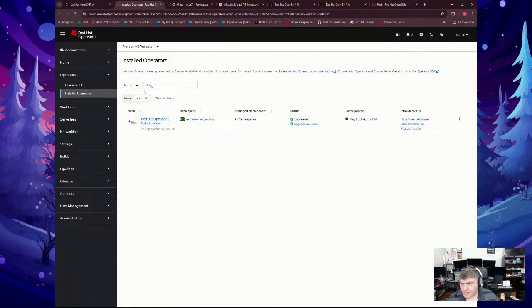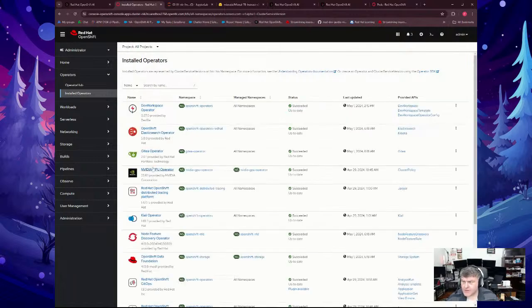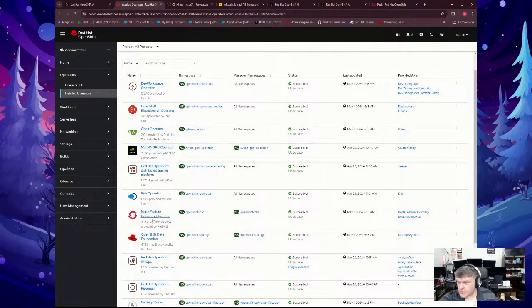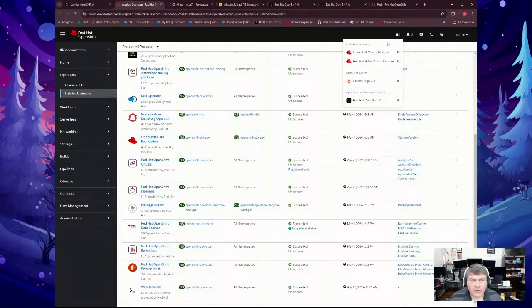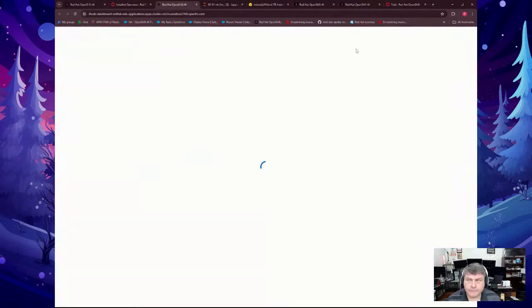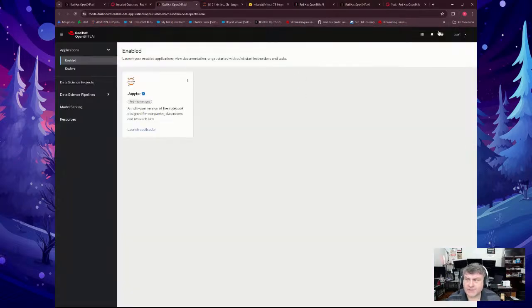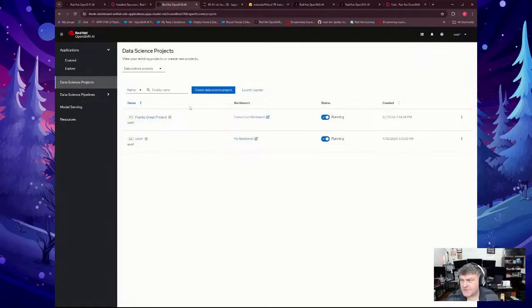However, before you do that, you may notice that there was the NVIDIA operator. There is also, I think, the Node Feature Discovery operator you need in order to enable NVIDIA GPU. I went through the official training. All the other stuff is nice to have, but that's it. Once you have that installed, you go to this little waffle here. I call it the waffle. I don't know if we have an official term for it. And I'm actually still logged in as user one. That's good. I go to data science projects, and this is what I see.